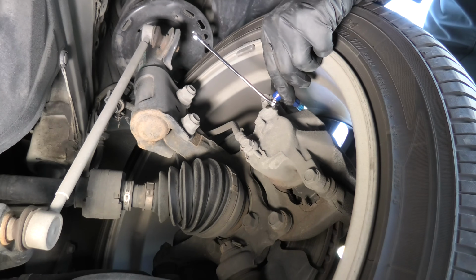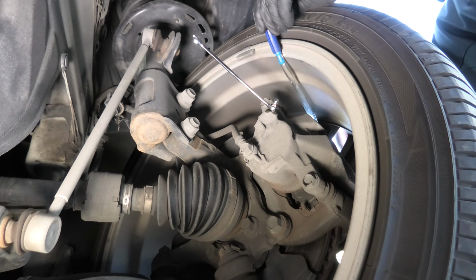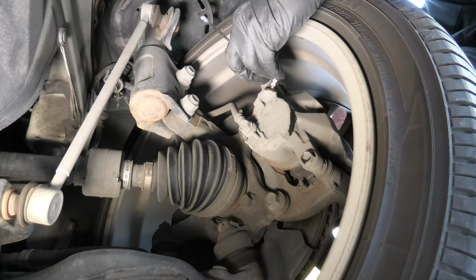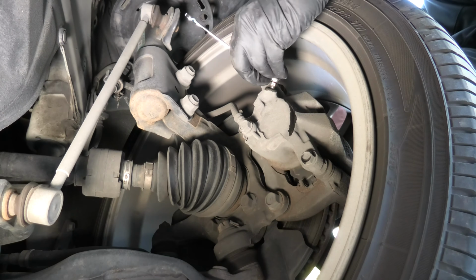Now we can remove the tube. And now you can tighten the bolt. Again, the torque is 6 foot-pounds in this case.